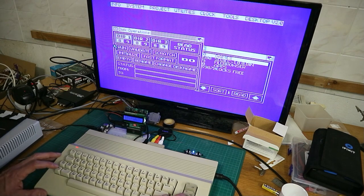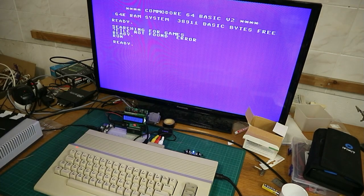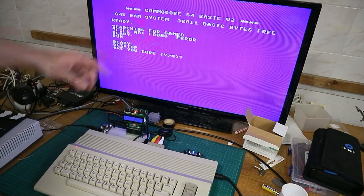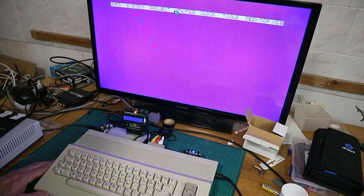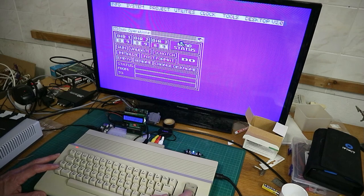Then you get on run, then you get on do, answer this question, and you get the error. Well, it's a directory, and with the command desktop you can get back to the desktop. So, another try. I have to reset my SD2IC.